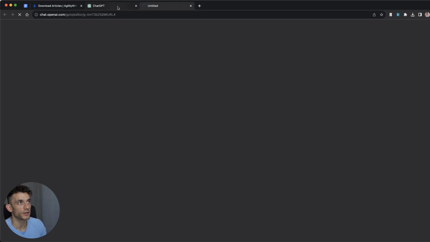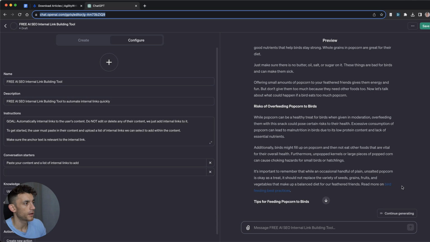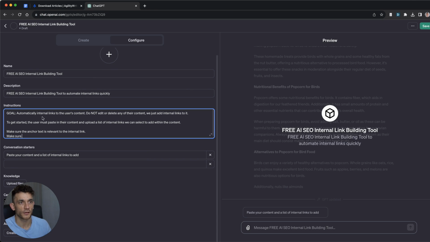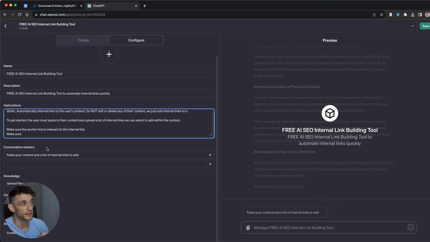So for example, if we click on that, you can see that it's actually linking to the ChatGPT editor. We don't want that. So I'm going to edit the custom instructions. And I think it's good for you to see this so that you can understand how to create your own SEO tools and also how to program and interact with ChatGPT so that you get the result you want. Because a lot of people actually struggle with prompting and programming ChatGPT in terms of making sure it does what you need. And that's why you need to go back and forth and wrestle with it a little bit.